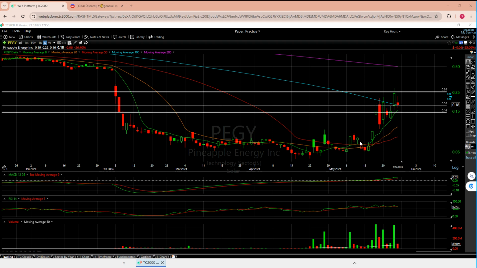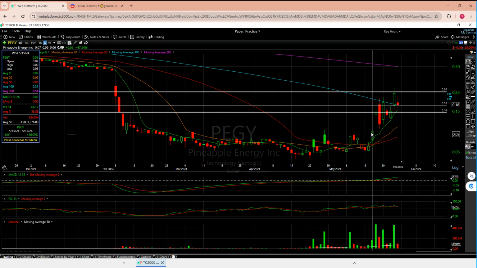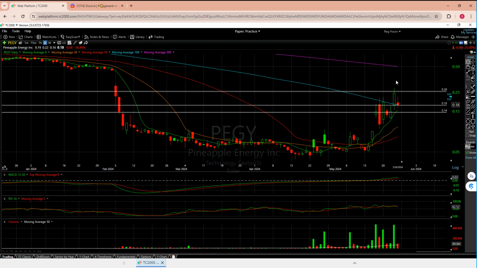When you get over this, when you get over this, when you get over this, you're gonna come to this. And when the spacing is this nice, with a red gap, I mean, that's what makes this beautiful, right? So congrats if you actually caught this down here around the 7-8, even catching it around the probably 13, 14 when I posted this. It has so far done really well, right?